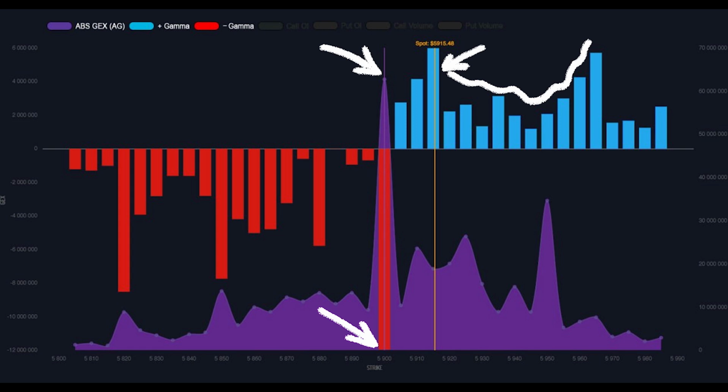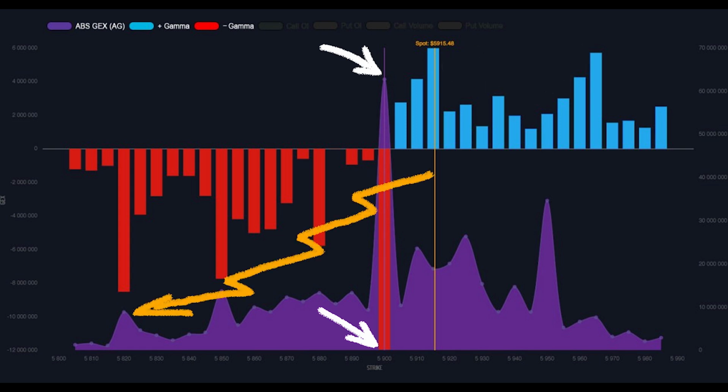5,900 is a very powerful support level, which, taking into account the values of absolute gamma and negative gamma, was perceived as a strong support that should keep the price from falling. However, we also understand that given the significance of this level, if it breaks down, it will definitely not be false. That is, it will be based on some circumstance that will prompt market makers and major market participants to switch to selling.